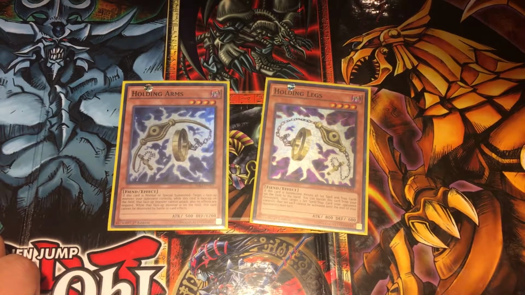While that face-up monster is on the field, this card cannot be destroyed by battle or card effects. Holding Legs is, if this card is summoned, return all set, spell, and trap cards on the field to the hand. You can banish this card from your graveyard and target 1 set, spell, trap card your opponent controls. That set card cannot be activated until the end of your opponent's next turn.